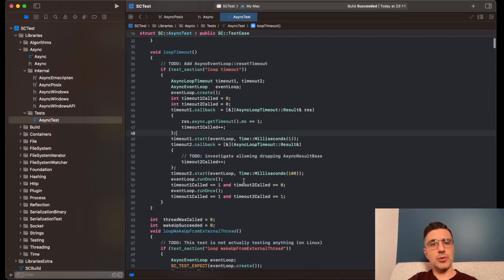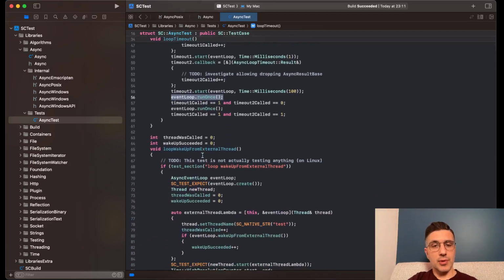So how does the abstraction work? You create an event loop, which, as I was trying to say earlier, is a queue of asynchronous operations, and in this queue you just add a bunch of asynchronous operations. Every operation has a start method, but you don't know when they will be ready. So you just add them to the event loop, and then you block on the event loop, and when one operation is finished, its callback will be called. That's the pattern that you will see used everywhere.